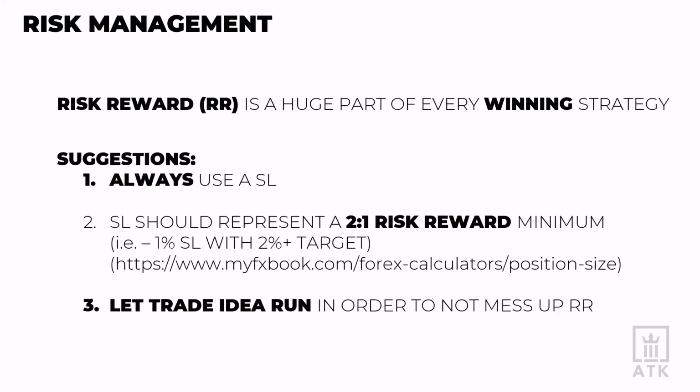If it's a B or a C type setup, it's 1%, which means the target has to be double. So I risk 1% to gain 2%, or risk 2% to gain 4%. So you want the minimum of 1-to-2, and normally our trades will go 1-to-3, 1-to-4. On the trade idea we have right now with USD ZAR, that's like a 1-to-5 right now, or we risk a little to gain a lot.